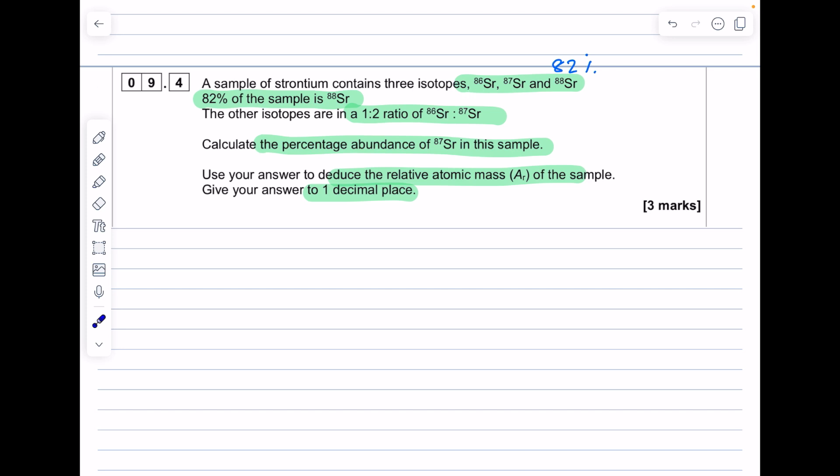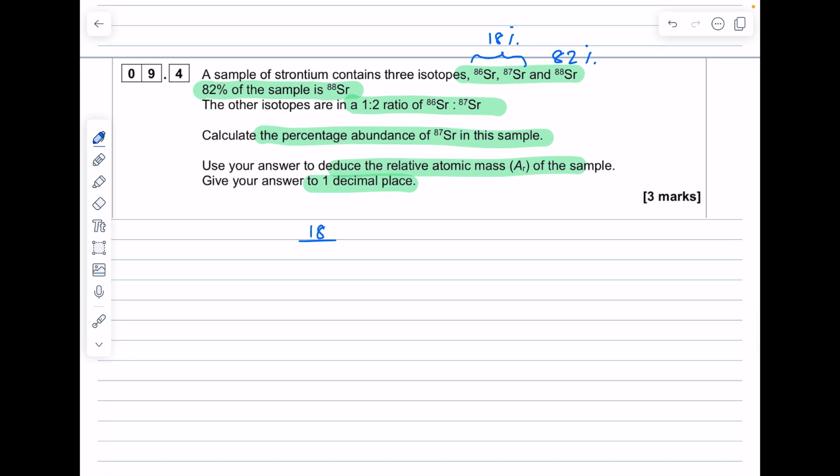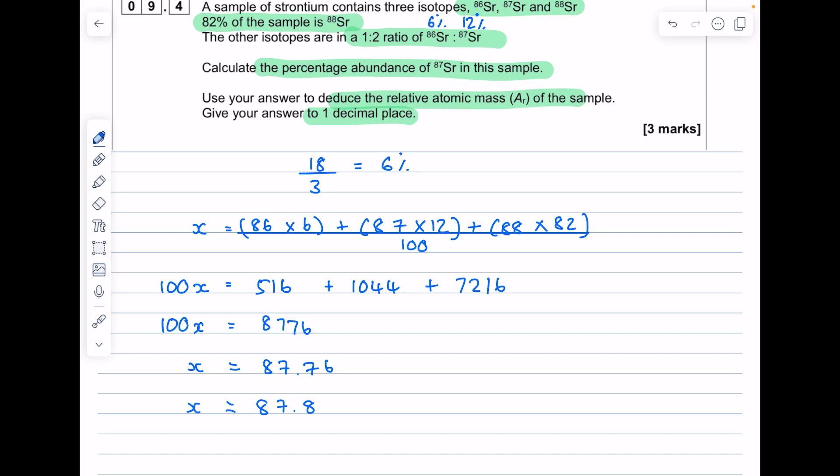We have all the isotopes present, which means we're going to have a total relative abundance of 100%. So now it's a matter of working out what percentage we have of each isotope. In total we know we have 100%, which means that together these must account for 18%. Now the ratio we've been told is 1 to 2. So how do we do that? Add up 1 to 2, so you get 3. Divide that 18 you just calculated to find that a ratio of just one part is 6%. And therefore that allows us to work out that 6% of it is 86 strontium, 12% is 87 strontium. And then all together that adds up to 100%. It's exactly the same as what we were doing before. We're after the relative atomic mass, so that will be our x value. And then do check the wording of the question. They want it to one decimal place.